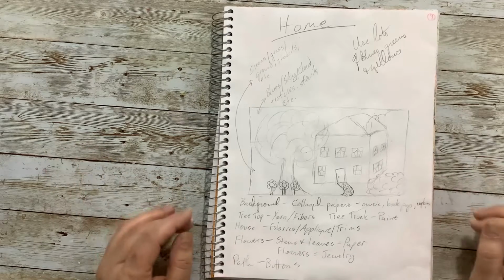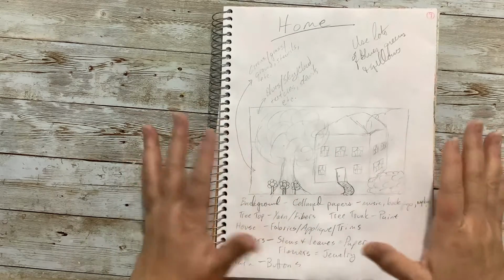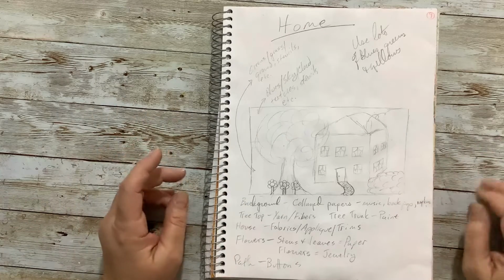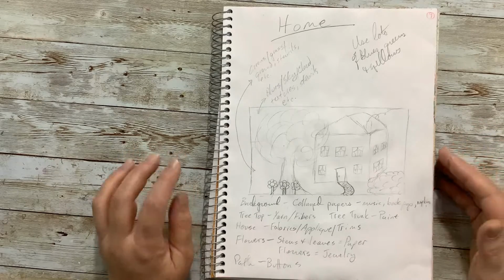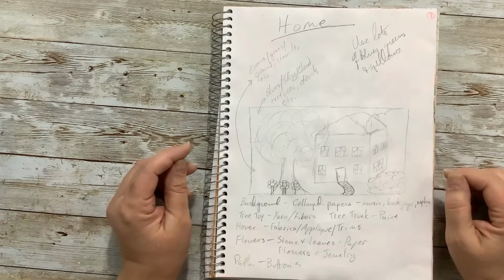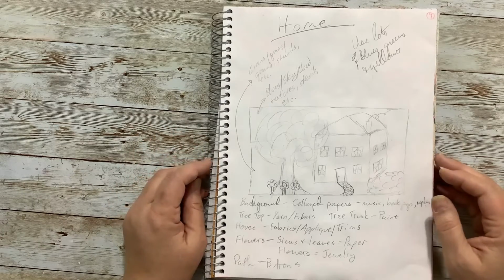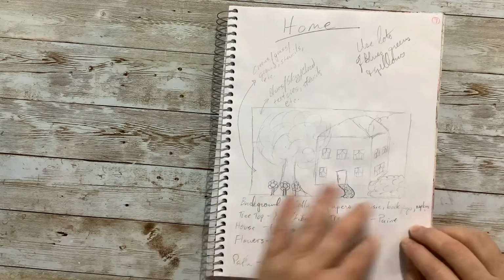Usually when I do a quick little thing for a client, I clean it up and make it all nice and do a better drawing. But because it's just me, I just threw down some ideas in my sketchbook, and this is quite a few pages back. So I had this idea a good while ago. It just hasn't gotten done, because other jobs have gotten in the way. But my husband has been pushing me to make this, and since I don't have a current commission, now's a good time. So what I do is I just do a basic layout.